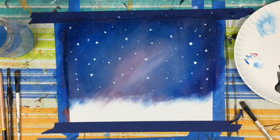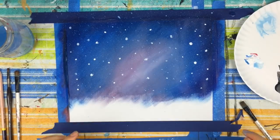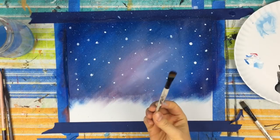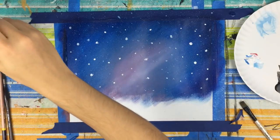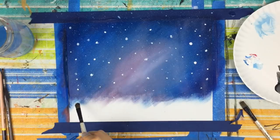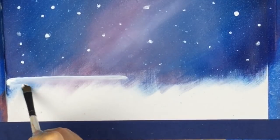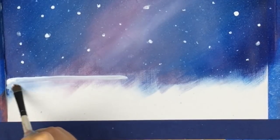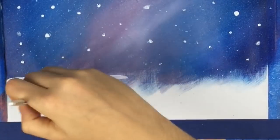Boom! We're back. Okay, so our canvas is nicely dried, and what we're going to do next is work on our snow. So first thing we're going to do is grab our, excuse me, this is not 3/4 inch, this is a number 10 filbert brush. We're going to dip it in some water, and dip in some white. And then all we're going to do is go to the edge here, where our galaxy sky kind of bends. We're going to go ahead and add in our white.